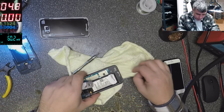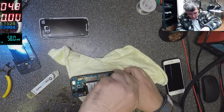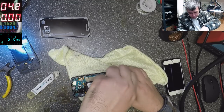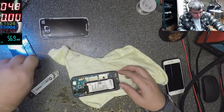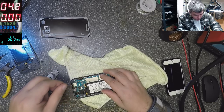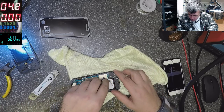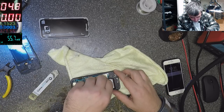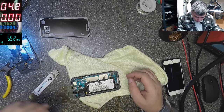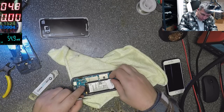That's nice, nice design. You have two screws here on the USB-C charging port. Battery. Okay. Nice, nice, nice. Let's take the board out.